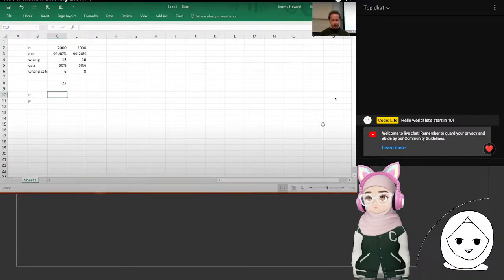N times p. Okay, thank you. N times p is our mean, right? So if you've got a 50% chance of getting heads and you toss it 100 times, on average you get 50 heads. Okay. And then what's the standard deviation? N p (1 minus p).